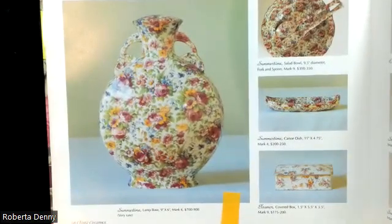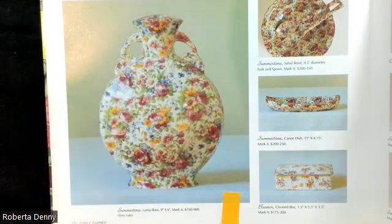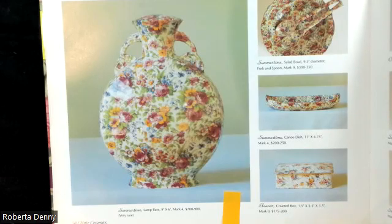So here's an example of one. What's characteristic of the chintz also is that it's totally painted, meaning the handles are painted. You can see down the center, it's actually painted down the throat of this little lamp vase. So it's probably on the top of it. But that's an example. You can see the flower pattern, very different.